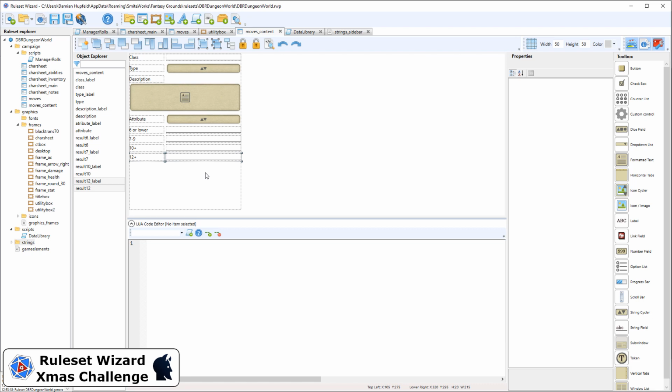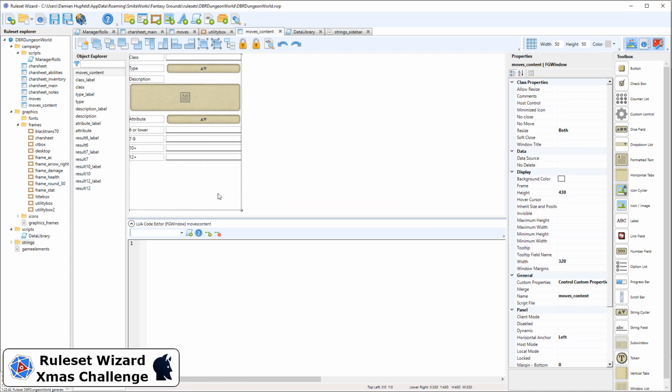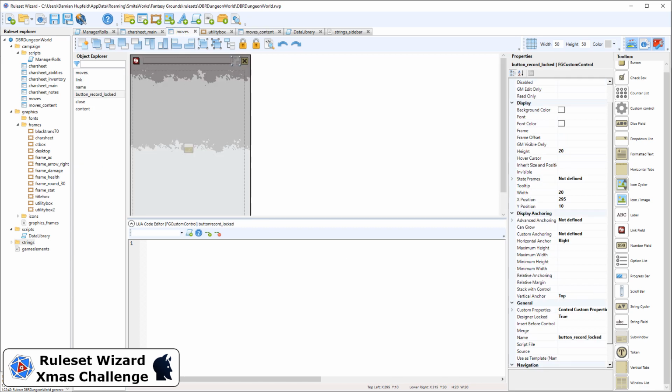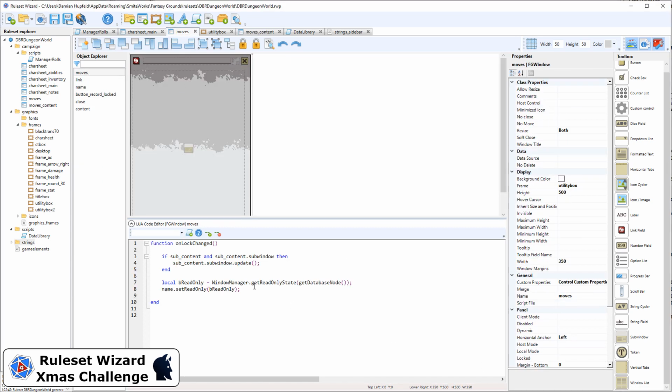Alright, we also need to add some locking code. Let's quickly have a look at what that code is. I'm going to copy it off a previous project. So firstly on moves, we need to put some stuff in here. So I'm putting this code, function unlock changed, on the window class, not on the lock.